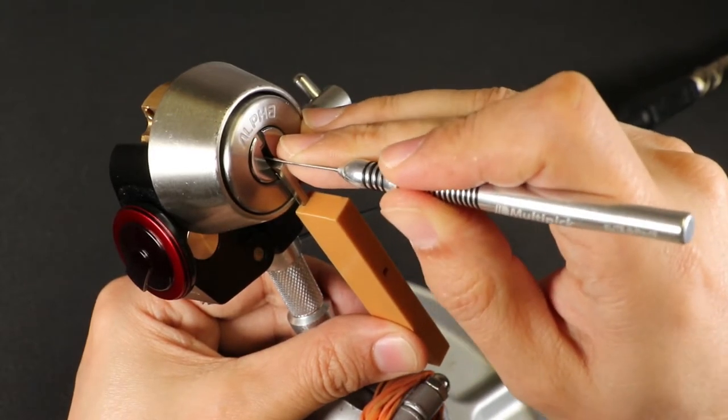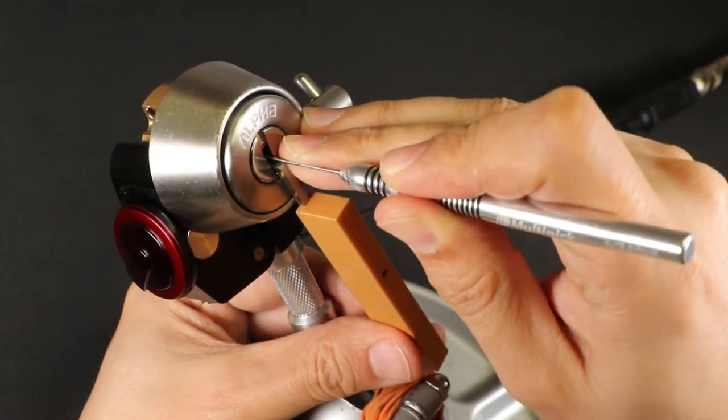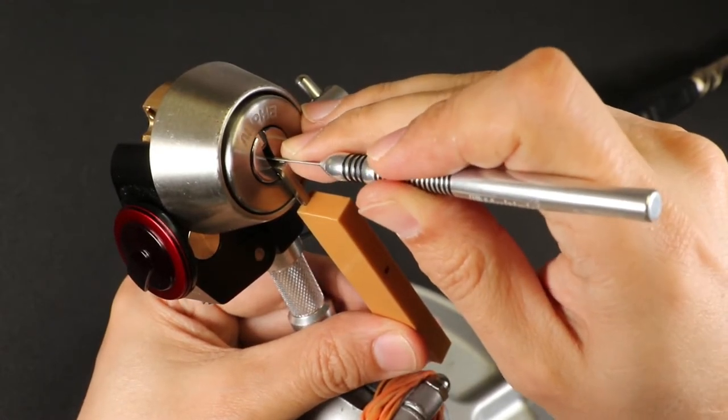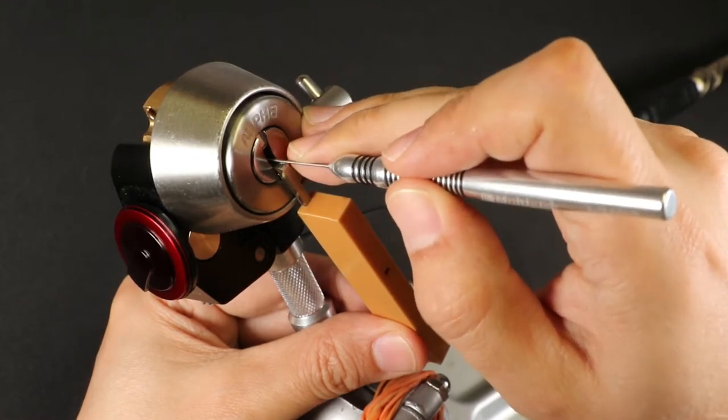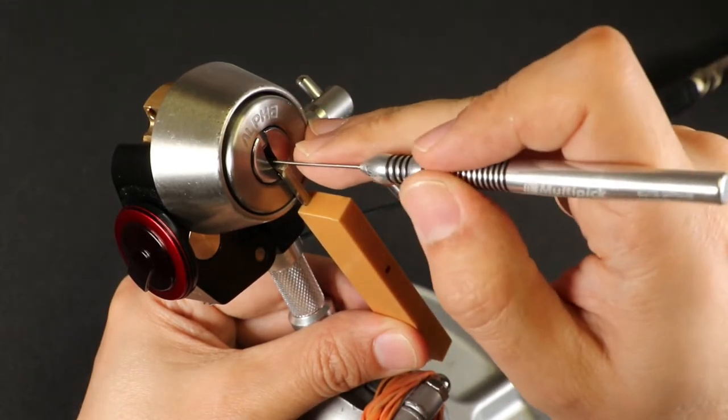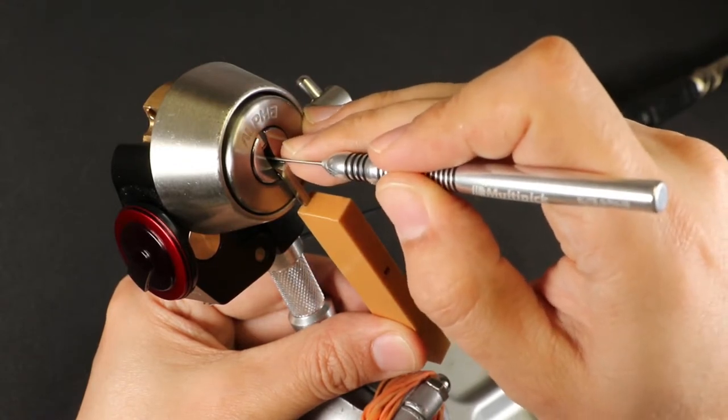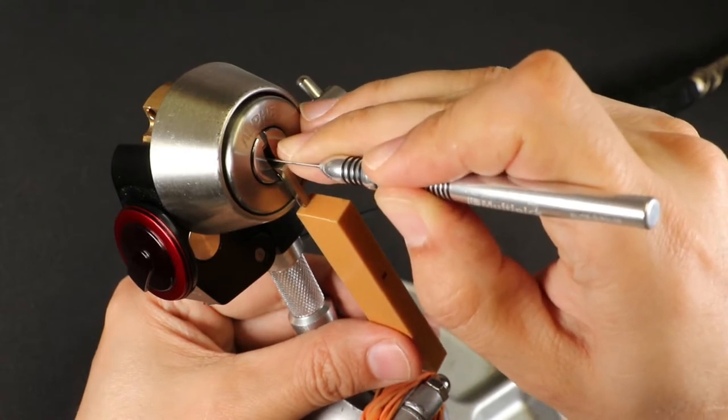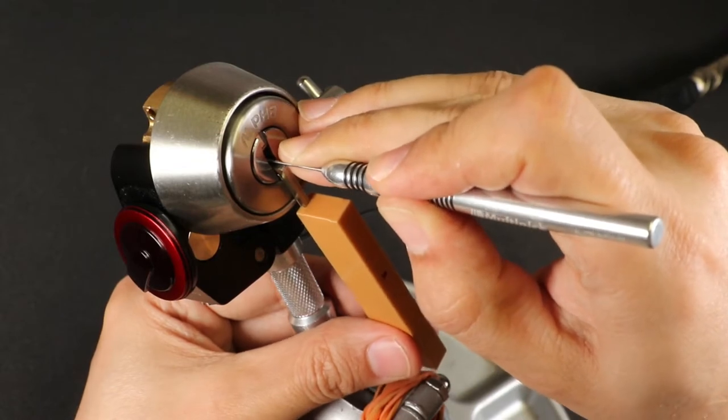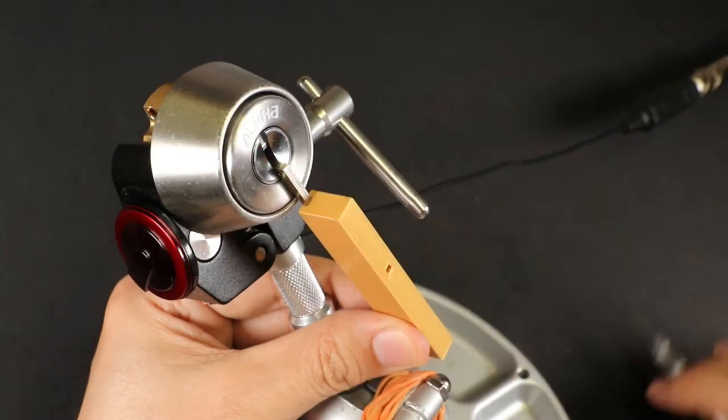This top second one actually is binding. But I'm having a hard time getting the pick on it. There we go. Let's see, where am I? First one, bottom left. And second one, bottom left. And third one, bottom left. Just give me a counter rotation. I think I almost set it and then it dropped it back down again. There, I got a little click out of that bottom left one. I think that's good for the left side.